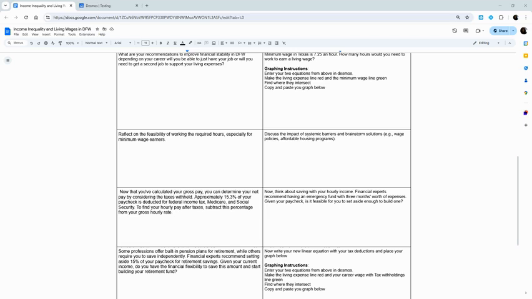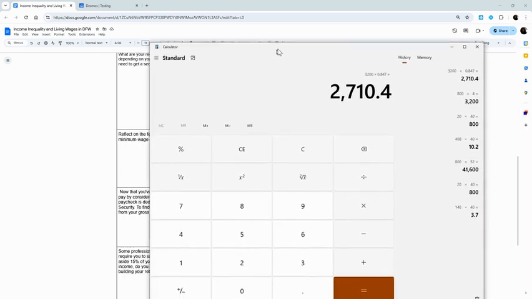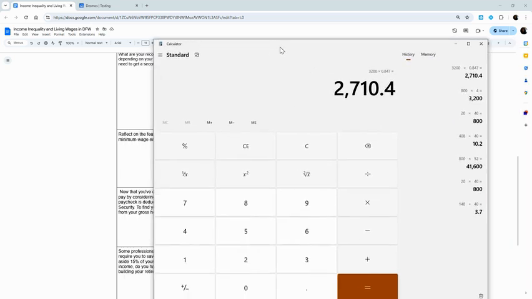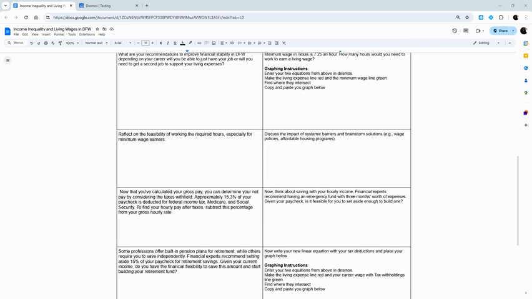So in order for them to do that, I'd have them multiply their number by 0.847. And so their actual take home pay is going to be less than that. So say if you made $20 an hour, I'll put my calculator up here. You actually make $2,700... and $10.40. So you actually don't even make that money. So that's something that they probably didn't think about, so that they're going to have to think about.